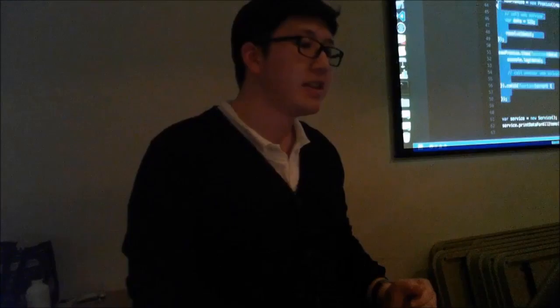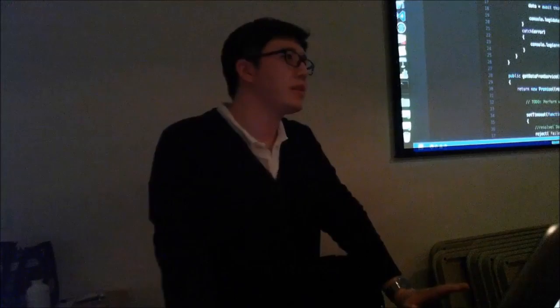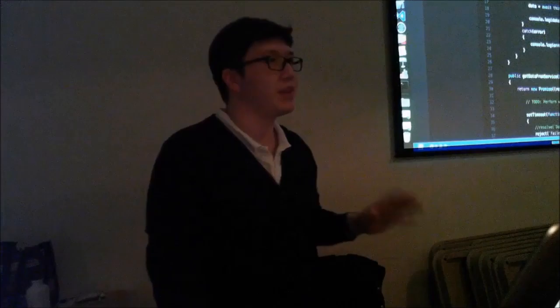So this takes that nested promise thing that I was talking about down here and turns it into just line after line after line. This is an ES7 feature. It runs in TypeScript, but right now it only works if you're targeting ES6. So it doesn't work in ES5 browsers, which are the ones that we have today. But they're working on it.